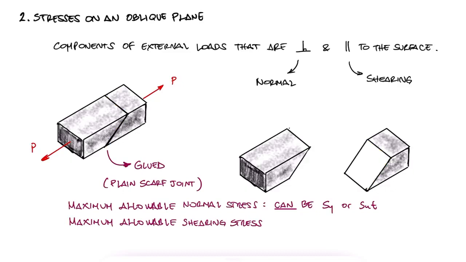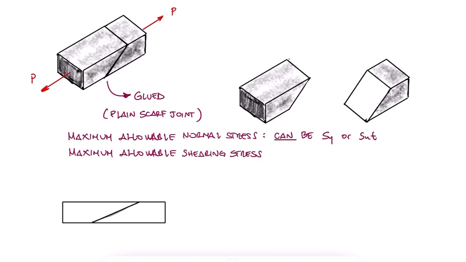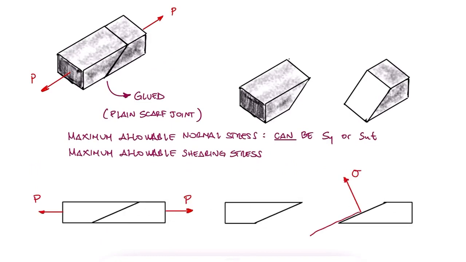The maximum allowable normal and shearing stresses of the metal are probably higher than those of the glue, so if this part breaks apart, it'll most likely be because the glue didn't hold, as opposed to the metal actually breaking. And 2. We want specifically the normal and shearing stresses with respect to that inclined surface where the glue is, because what we can probably find as properties for the glue are the maximum allowable shearing and normal stresses, not some random inclined stress at an angle that would result from the external load direction on that slanted surface.